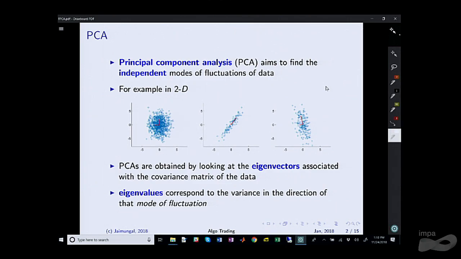And how do you extract the PCAs is simply by looking at the covariance matrix and extracting the eigenvectors and the corresponding eigenvalues, ordering them according to the eigenvalues. The largest eigenvalue gives you the most variability, the next variability, etc. And each one of those components, if you have discrete random variables, are viewed as, if you take the linear combination given by the eigenvector, that gives you random variables that are independent of one another.